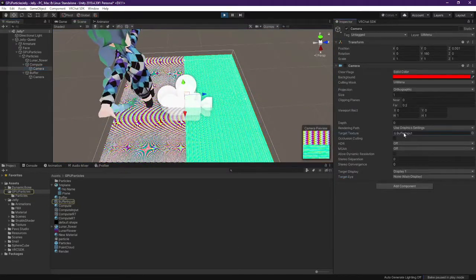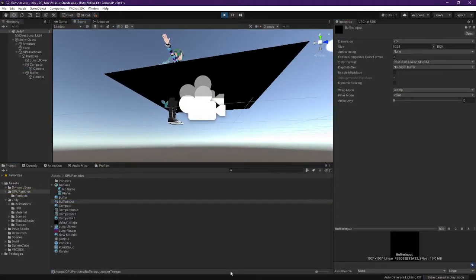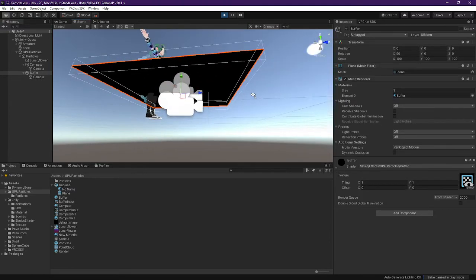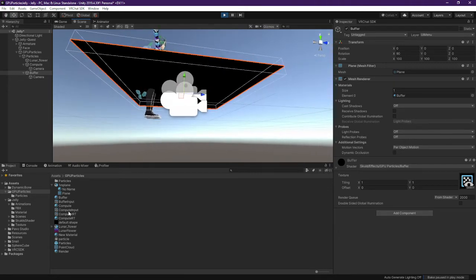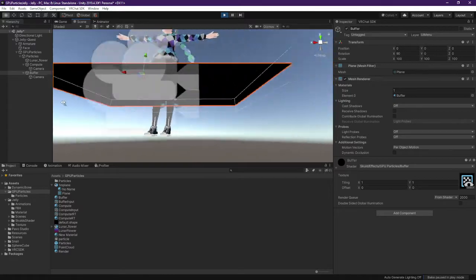Camera, buffer input. Input to this texture. So I have no idea what's going on here. Buffer input should be showing the buffer, but it's not.